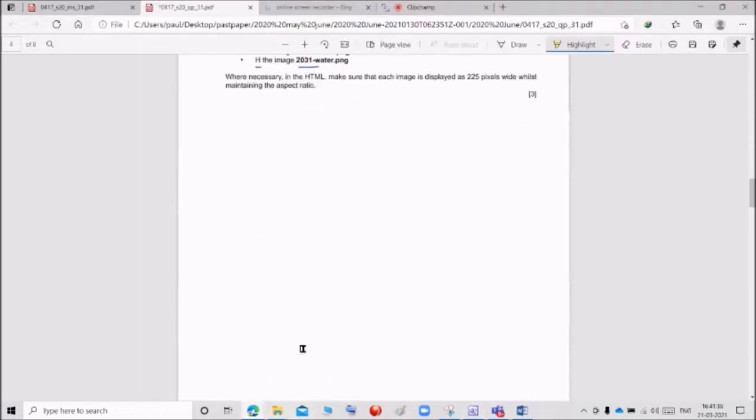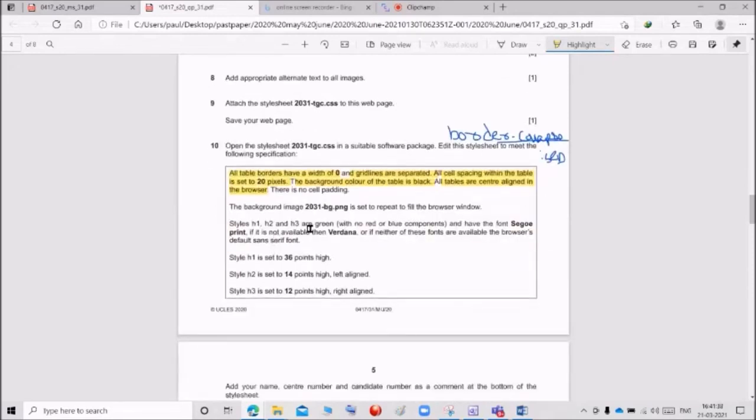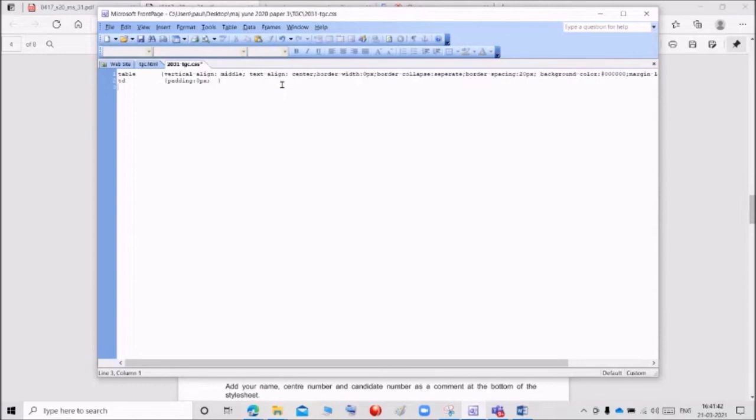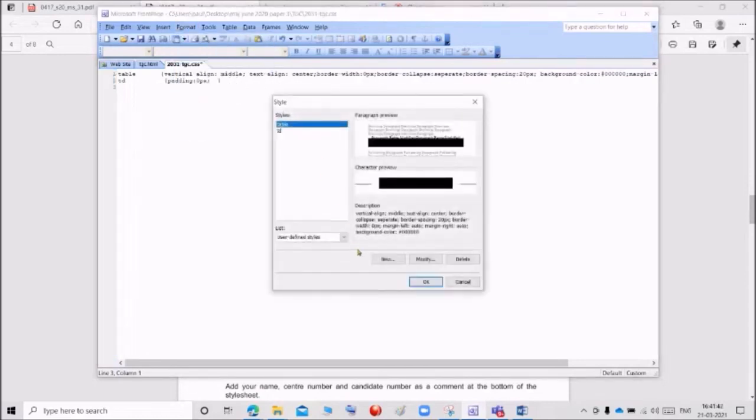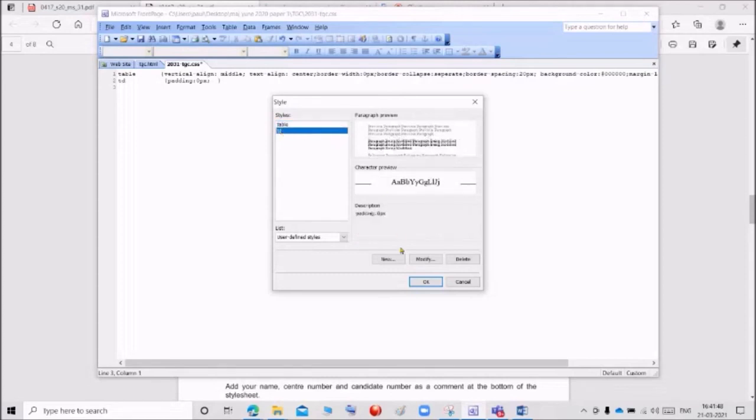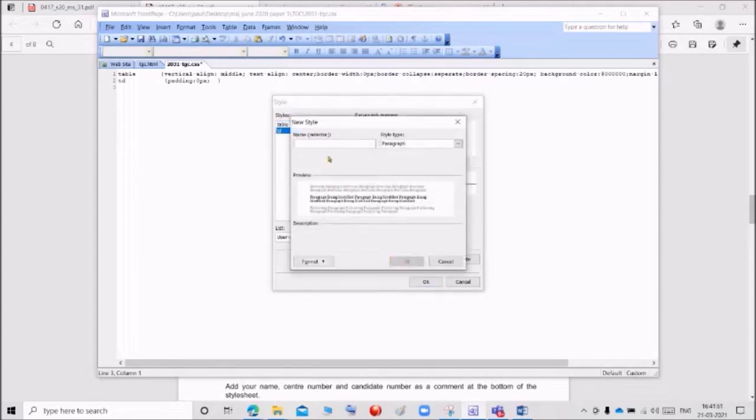Next they are asking for background image. So we are going to give the background image. Press enter, go to the format, go to the style and select TD and click new, and we want to give body for the background image.